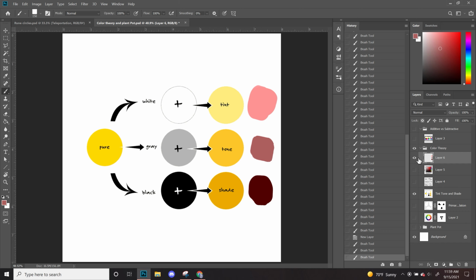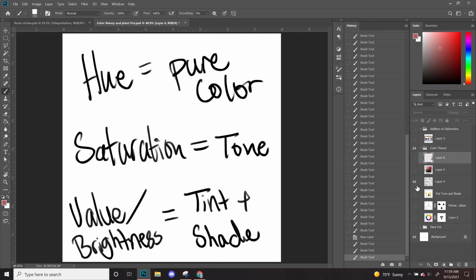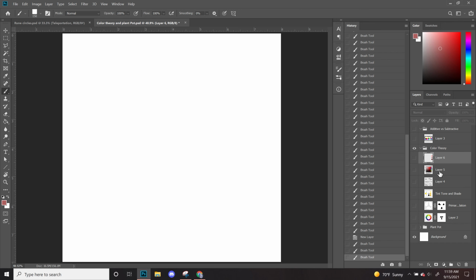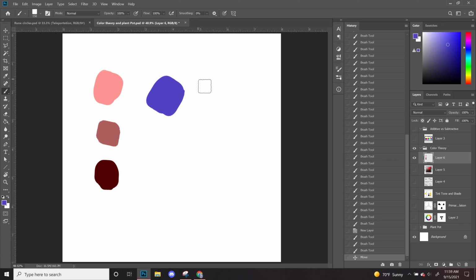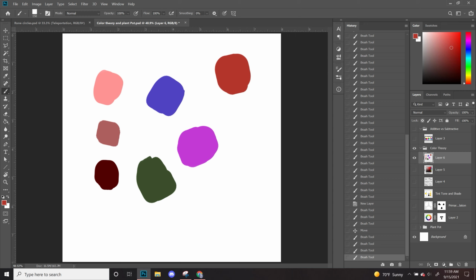So, a very easy way of understanding this would be simply to mess around with it. What I'm going to do is take these that I just made and select a couple of other random colors. This is mostly just for demonstration purposes. I want you to get a feel for how this works, and I recommend grabbing a random image or doing what I'm doing and just throwing some swatches down.